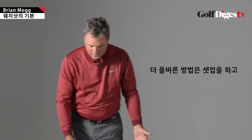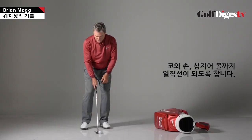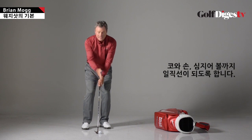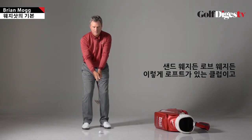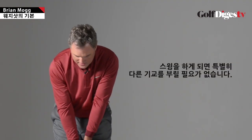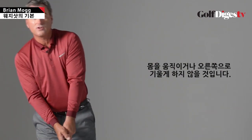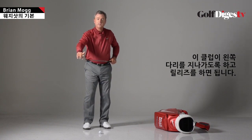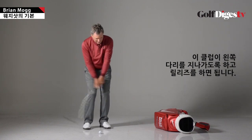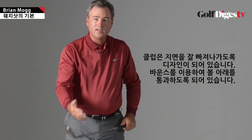So a much better way to do this is when you get your setup, make sure your hands and your nose are in a line even with the ball. When I go to set up now, my nose is right on the ball, my hands are underneath my nose, my club is already lofted, whether it's a sand wedge or a lob wedge. And now once I go to chip, I'm not going to do anything. I'm not going to move my body. I'm definitely not going to go to my right side. And all I'm going to do is let my club head go past my body. You're trying to make this club go past your front leg and let the club release. And if you can do that, the club is designed to slide on the ground, use the bounce of the club, and go underneath, and your ball's going to get over the bag.